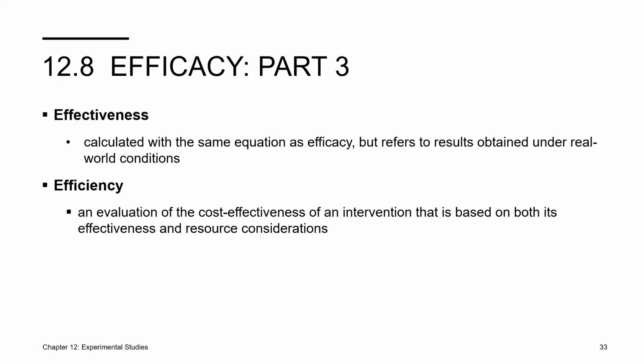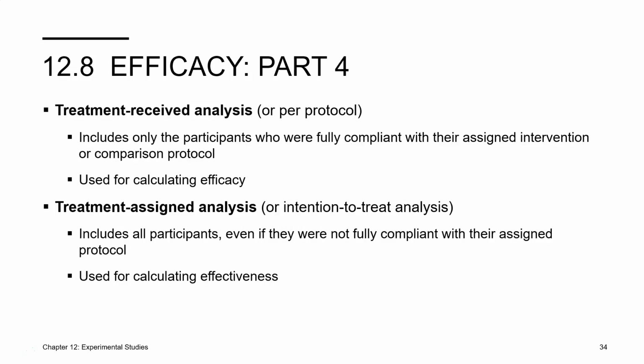Efficiency is the evaluation of the cost effectiveness of an intervention that is based on both the effectiveness and resource considerations. And so the analysis can be done differently based on whether you're looking for efficacy or effectiveness. But you have two different types. You have a treatment received analysis or a treatment assigned analysis.